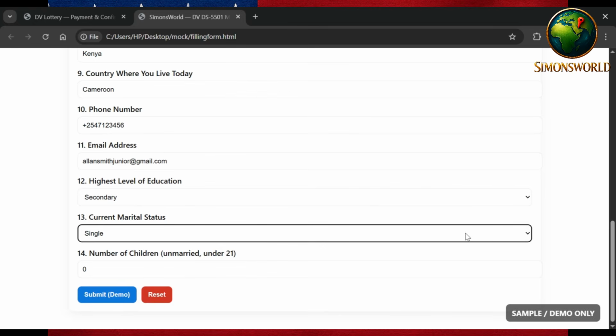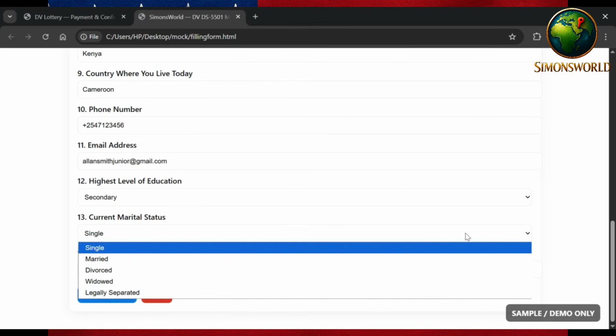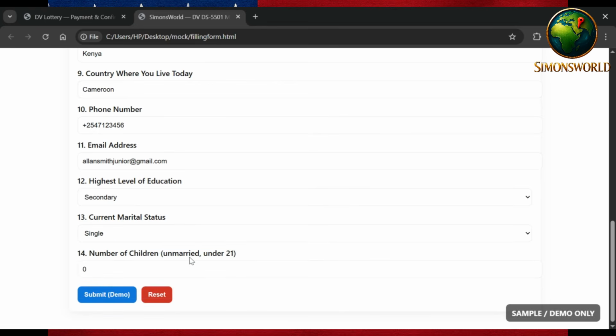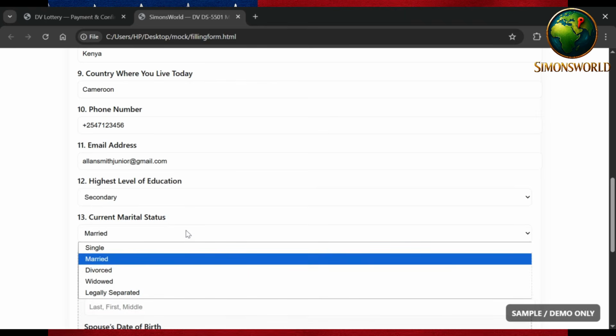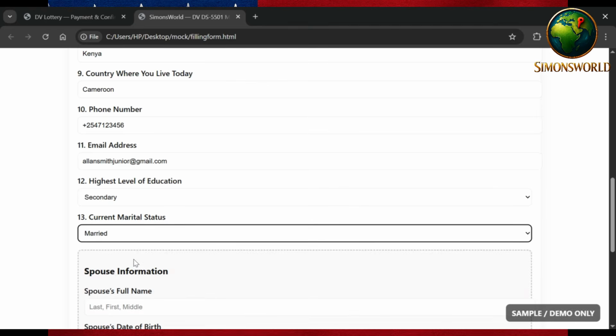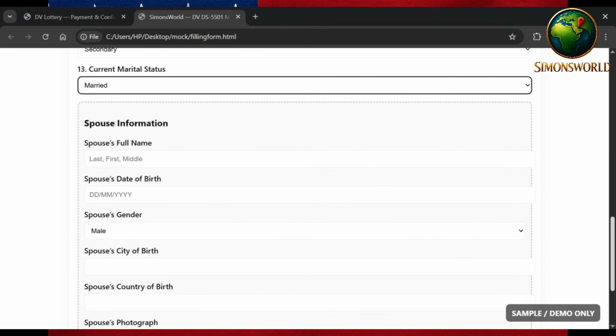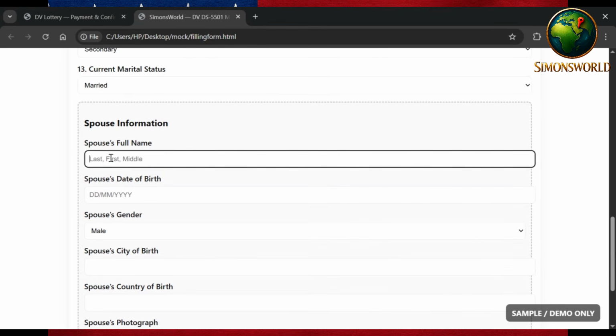But if you're married, I want you to see here. If you're married, there is another option that pops up. Married, you see where you fill in your spouse's name. And when it comes to your spouse's name, it follows the same format that we did with your name. Start with the last name first, then middle, then day of birth, the month, the year.